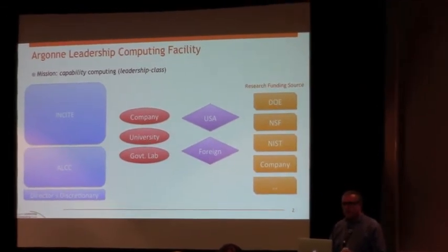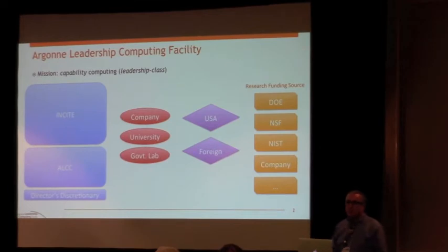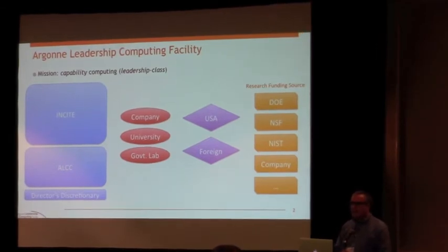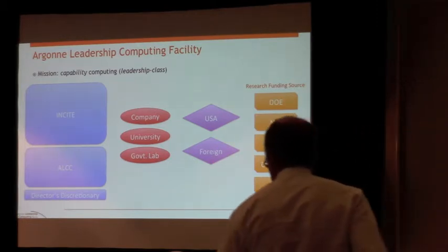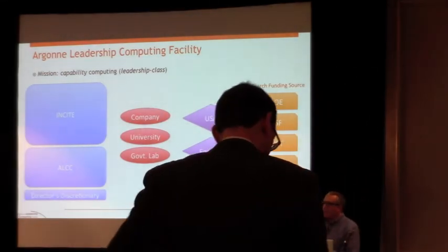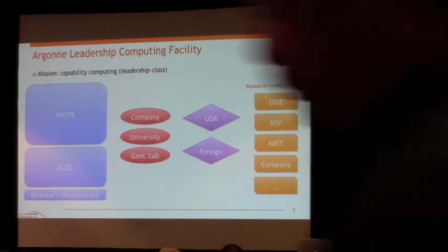An important point about the LCFs is that the facility and these time grant programs are open to the world, essentially. It's open to not just DOE or government labs, but also academia and industry. It's not restricted to US investigators or projects either. And we are agnostic to the funding source for your research, which you're asking us for computer time to support. Our only main caveat is that we expect the projects to produce publishable results. That doesn't mean your code has to be published, or your data has to be published, but just some scientific results. So with those guarantees, we've had some good success in having industrial participants in our programs.